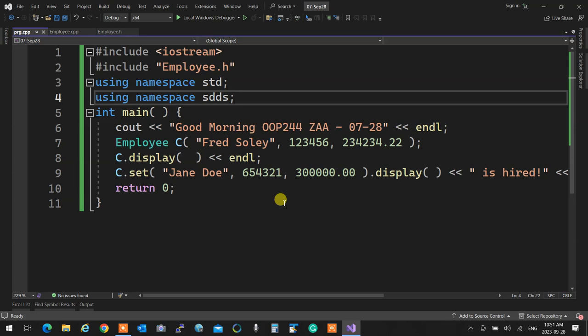Tilde? That means it's a destructor. That's the name of a destructor. A name of a destructor by standard starts from tilde. That tells the compiler this procedure has to run when the object is dying. So we put the constructor's name as this class's name. That's the standard name for a constructor. The standard name for a destructor is tilde, then the name of the class. No problem.